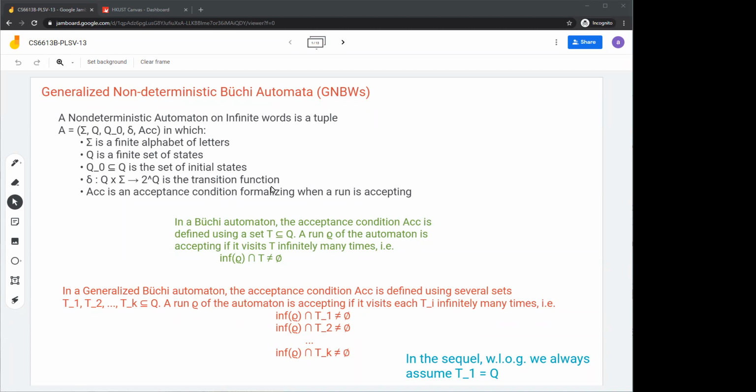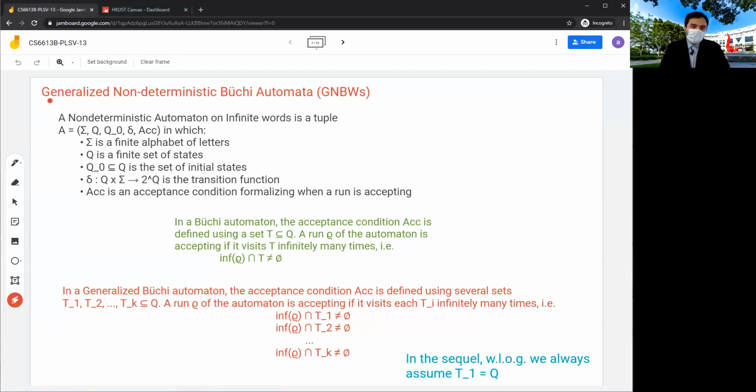So in this session, I'm going to mostly talk about how you can translate from LTL formulas to non-deterministic Büchi automata. Okay. So before I do that, I need to actually define a new type of automaton again. And this is actually something that answers part of the homework, almost answers all of the exercise 2 in homework, but I have to go through it because we need it in the rest of this session. So I want to define something called a generalized non-deterministic Büchi automaton, or GNBW.